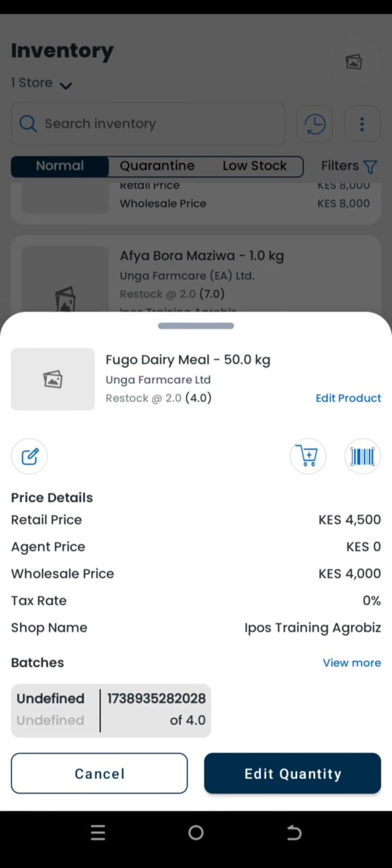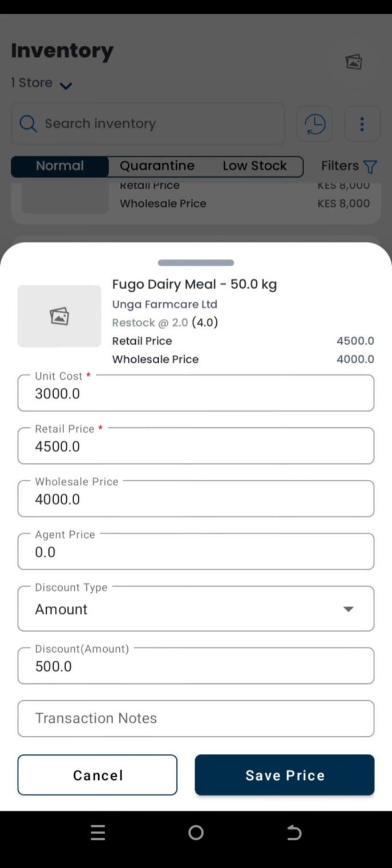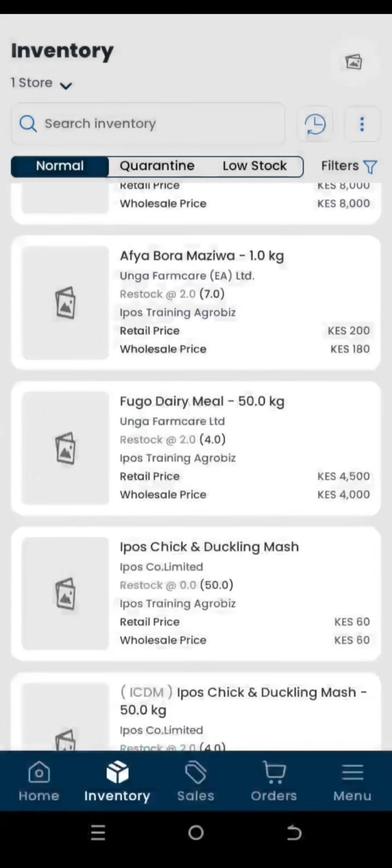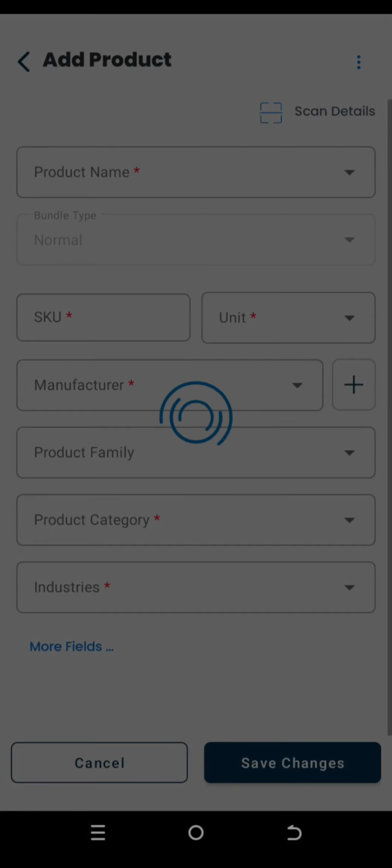On the left side there is this editing option, the one with a pen and paper. You tap on it, you can change the cost of the product. That's for the price change, so you can adjust the prices there and then you save. On the right side you've got the edit product option.